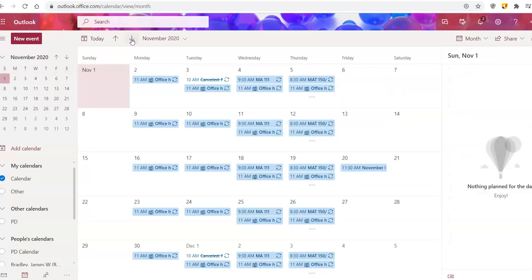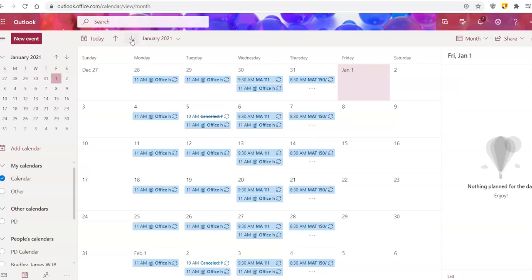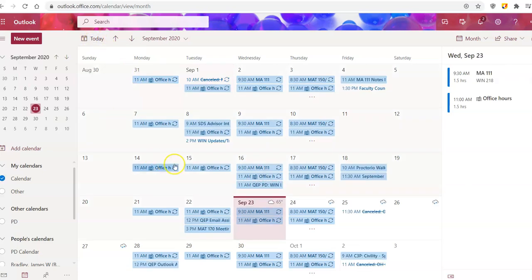And I can keep doing that, and it'll go to November, and it'll go to December, and of course it'll go onward. And actually, I didn't stop all my times when they should have stopped. I'll have to go in and fix that. All right, now we can always go back up, but let's say we get lost in this scrolling process. Then if we hit today, it'll just pop right back up to today again.